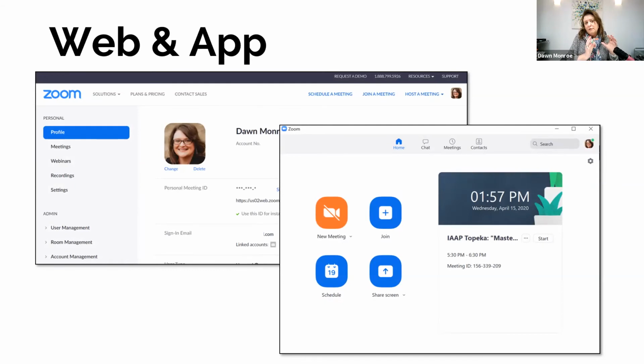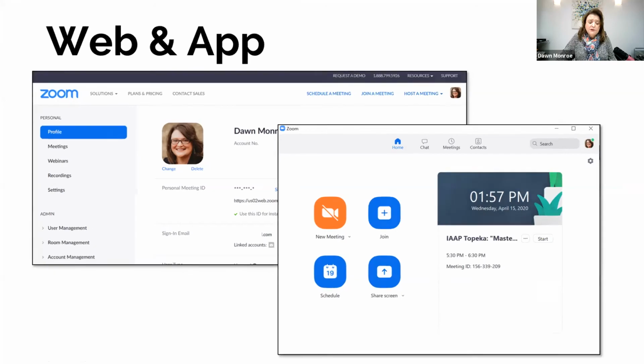Now, getting in is another thing. Some people get in from the web, so they get an internet window like Google Chrome, and they go to the Zoom website, and you can type in your login, your username, your email address, and your password. Or you can actually download Zoom to your desktop, and it gives you a little app so you can open the Zoom app. So the picture in the background is from the Zoom window on the website. And this is the Zoom application actually downloaded to my computer. So it looks a little different, but either way is fine to get in.